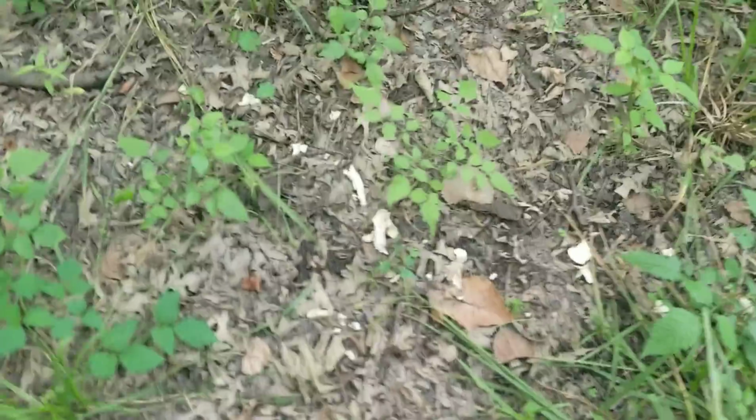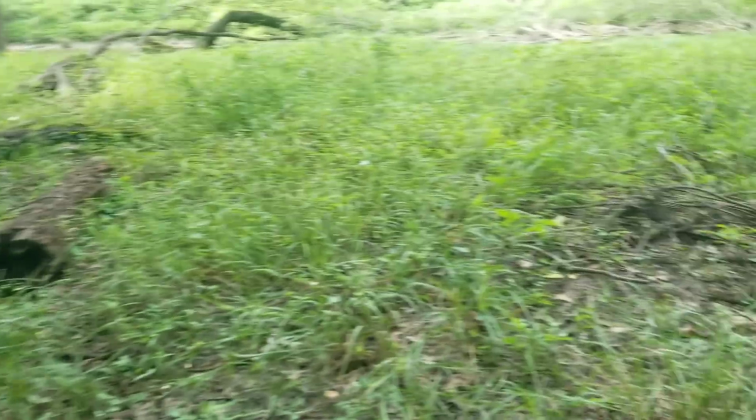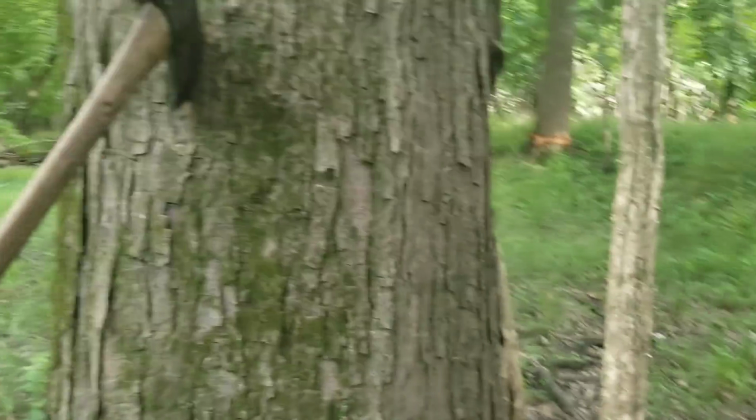It's like there's a coon or something. It's met its demise here. Man, these mosquitoes are something else. They're just hovering around me. They're not biting, but they're hovering around me. You can't stop for too long. Well, let's see if we can get on to the next. Kind of work our way up through here.